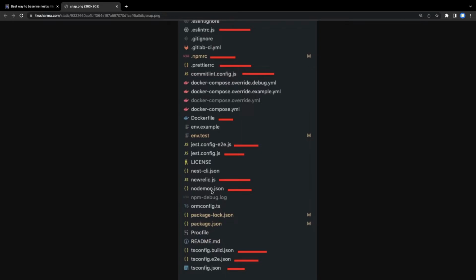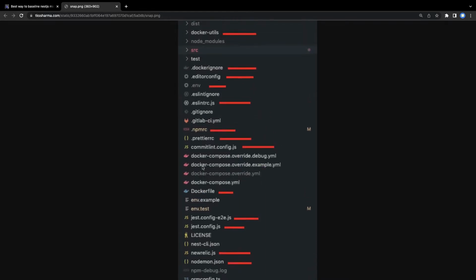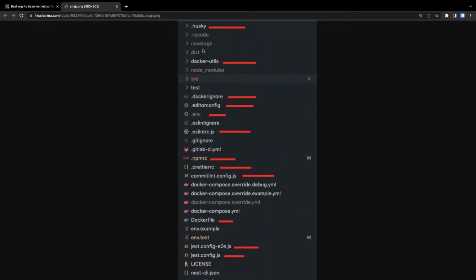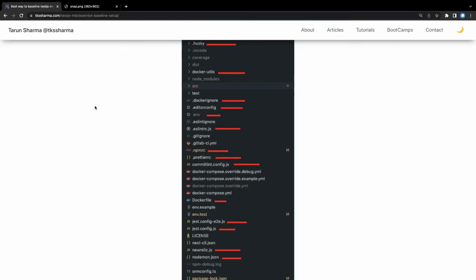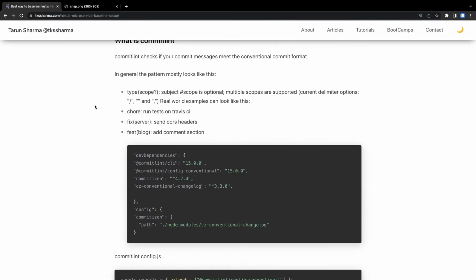Not more if you wanted to start the applications, or you can just use the nest cli start dev command, and all the hooks, the husky, which is pretty much working with the commit lint and the prettier to enforce the coding guidelines, right? Commit guidelines, even the commit guidelines when you are randomly putting any commits. So this blog particularly talks about what all different modules we need. So I will be just adding those in the project and start using them.